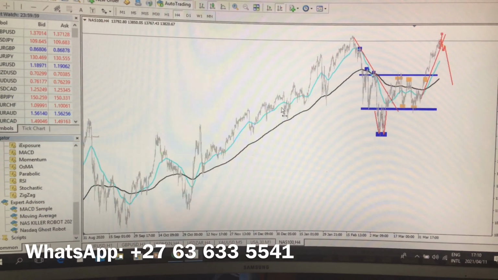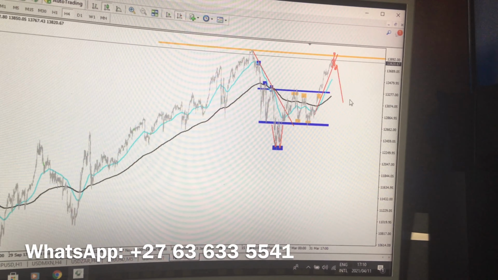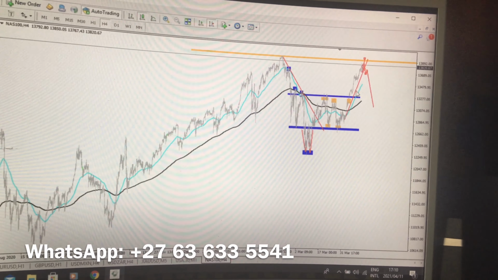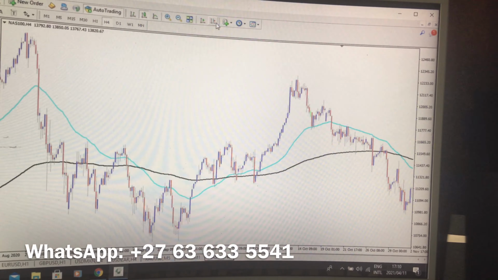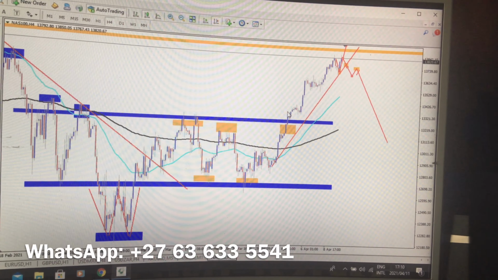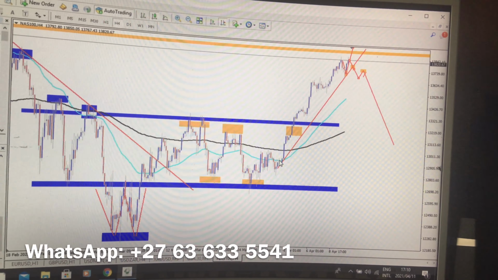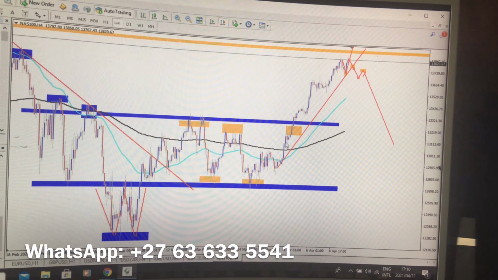Why? Because we are on the what? On the resistance zone. So this drop might happen. It makes a lot of sense. So guys, anyways, the market has been going up for quite some time now. First level, as you know, we count levels. There must be 3 levels, 1, 2, and 3.